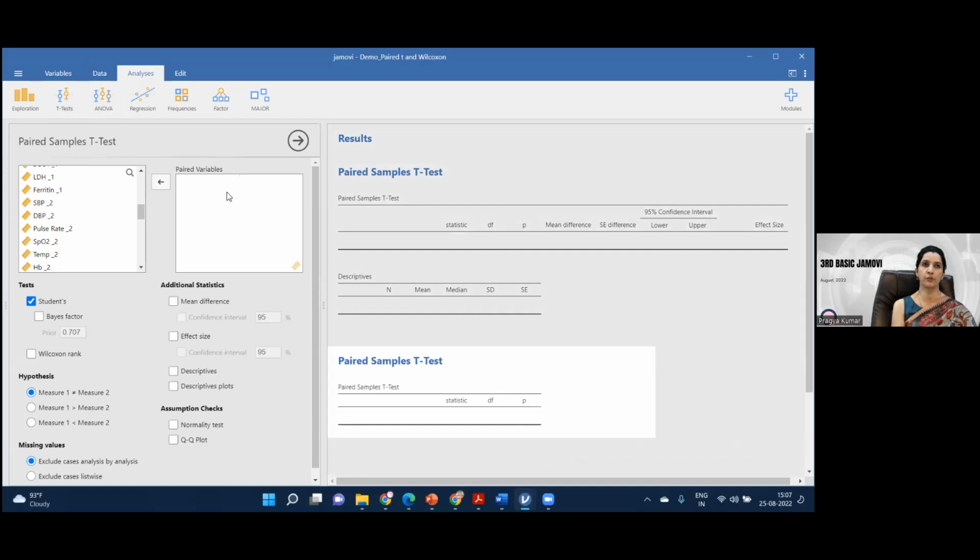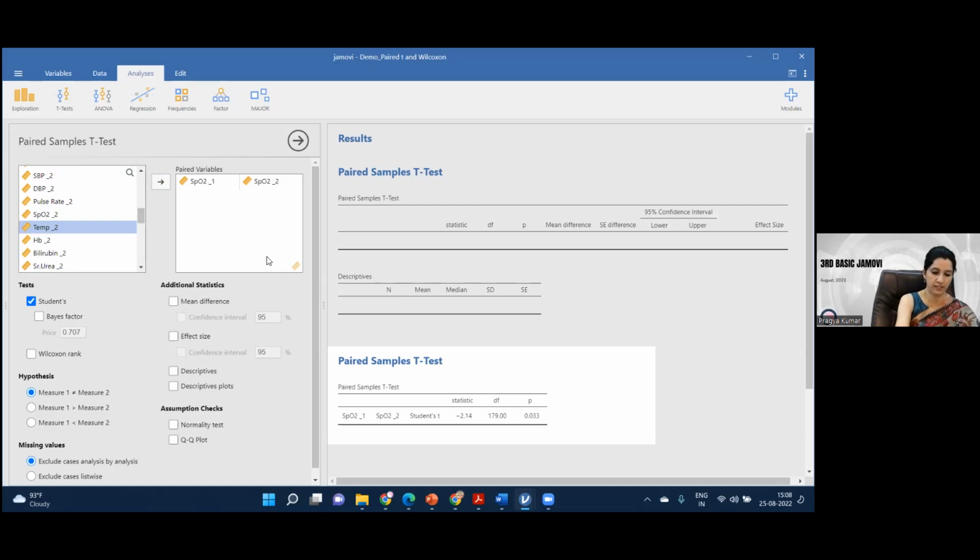Now you can shift your paired variables here. And since the size of the box is big, you can shift multiple pairs here, but again, that has to be done pairwise. Like I have to do first with SpO2. So first I'll show you with one variable. I have shifted SpO2 1, and then I have to shift its paired value, which is SpO2 2. So this difference gives you SpO2 1 minus SpO2 2.